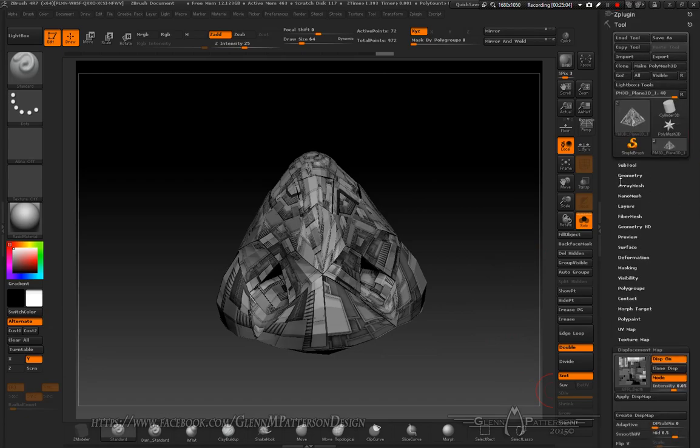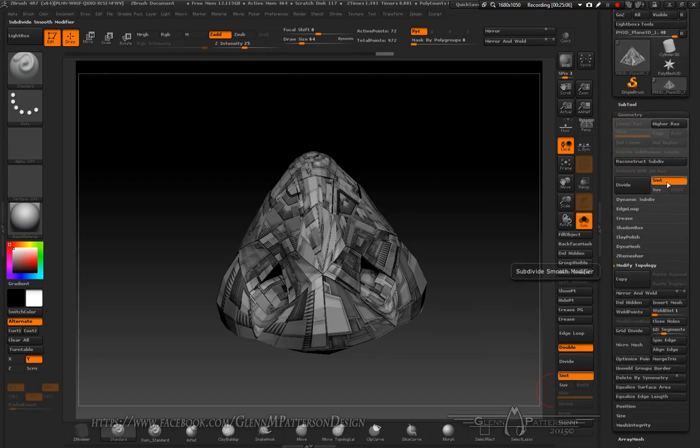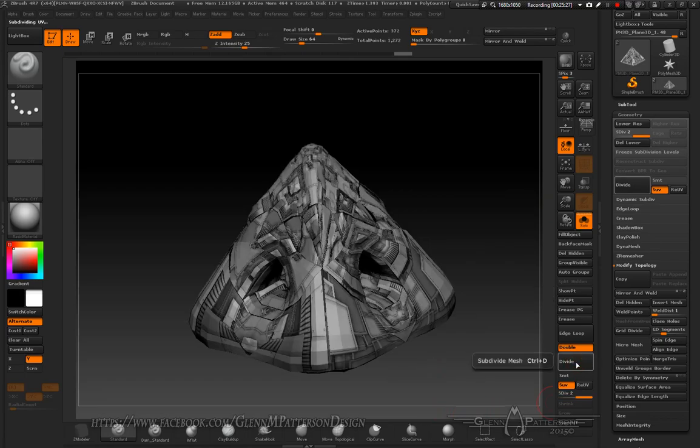And go into Geometry, turn off SMT, turn on SUV, and that's just the smooth modifier when it subdivides. We're actually turning it off so you can keep those nice chiseled edges. And then the SUV is just smoothing out the UVs as it's being divided. So let's go ahead and divide up.